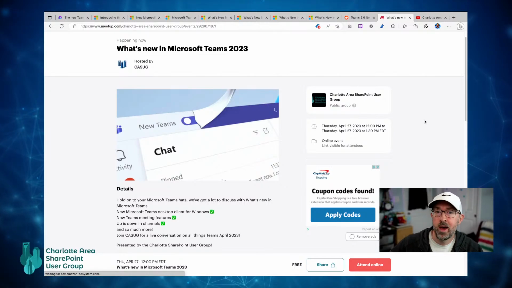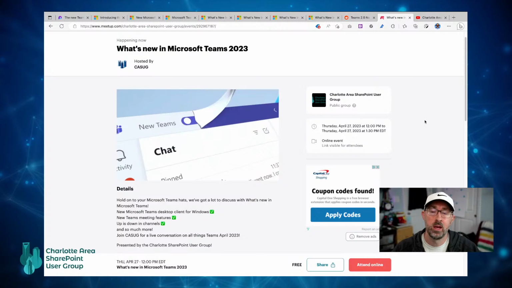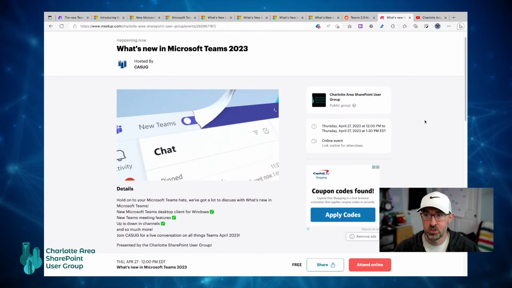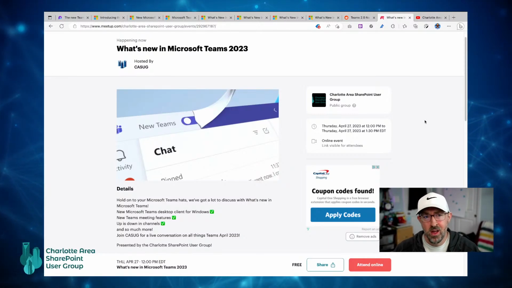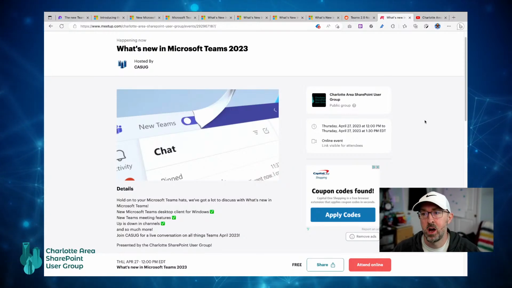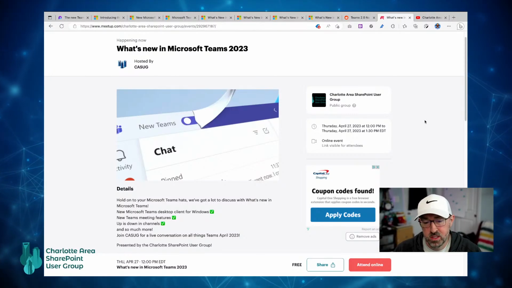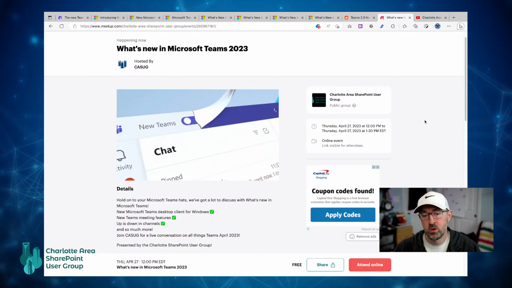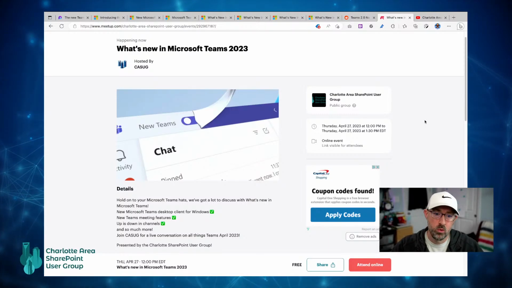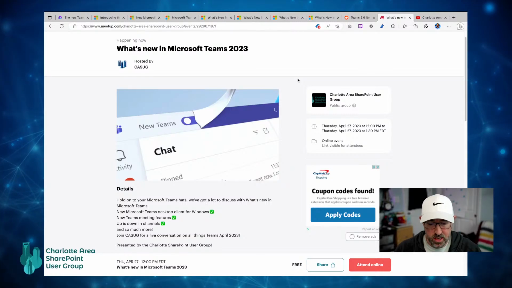But on top of that, Microsoft continues to roll out updates and features to the Teams client as a whole. In fact, in like March, there was something like 200 plus features and updates that were listed. So there's a ton of things that have been modified and updated, and we're going to dive into some of that with some of the recent blogs from Microsoft, and we're going to point out some of this stuff, and I'm going to try and demo some of it live as much as I can.